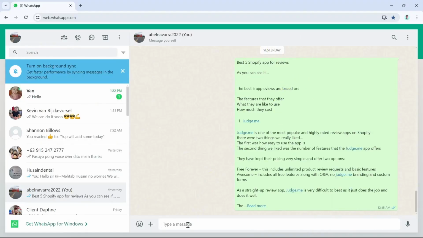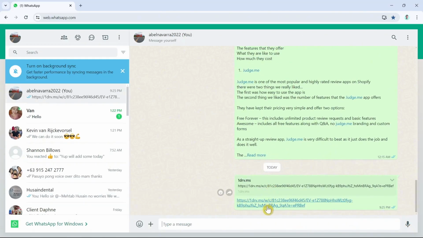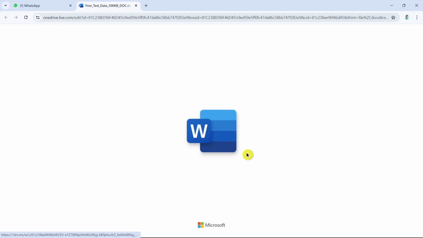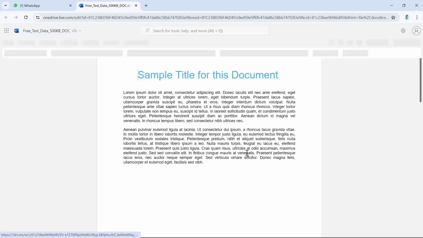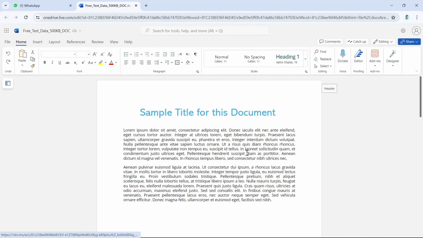Now, as a receiver, once I receive this link, all you need to do is click on the link and it will open up your browser. After you share your document, you can work on that file at the same time with others. For the best experience, you can work together in Word for the web and see real-time changes. Once others open up your document, they can edit it and make changes.